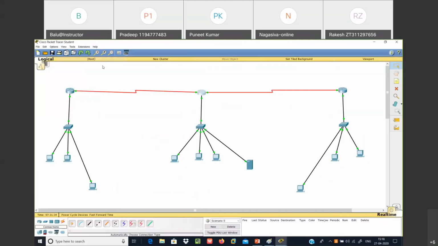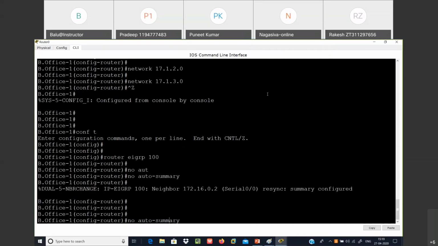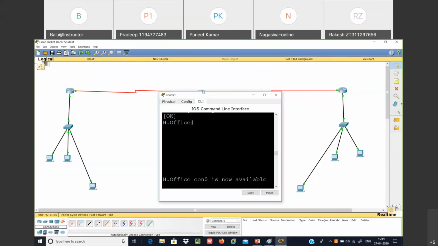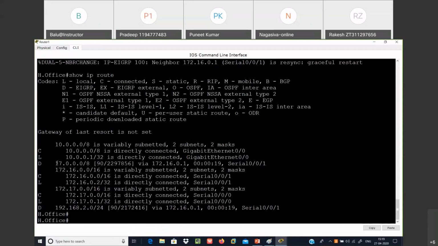By default auto-summary is enabled. If you enable it, then what will R1 do? It will compress and summarize it, and send only one network as an update. If you see now, we have only one network.